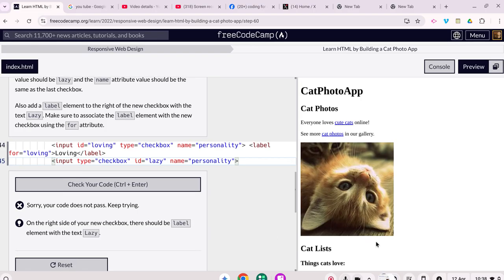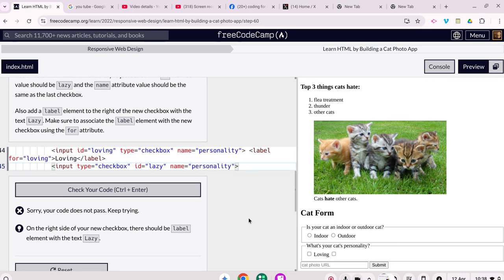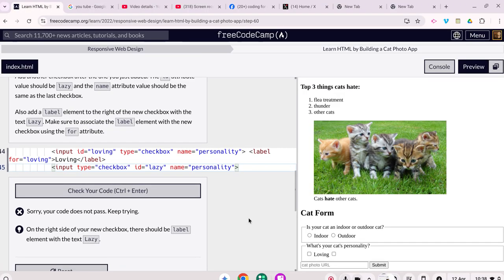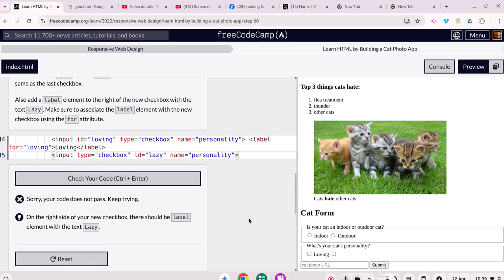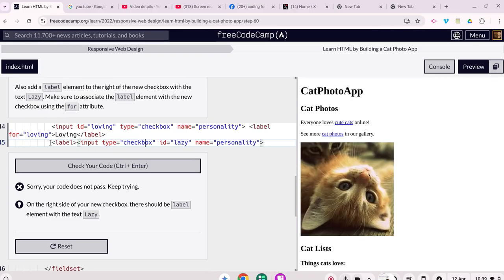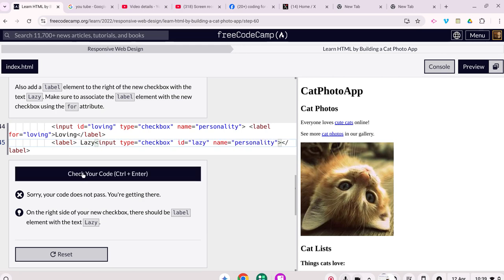On the right hand side of your checkbox there should be a label. Oh, of course, label. Right, hold on.